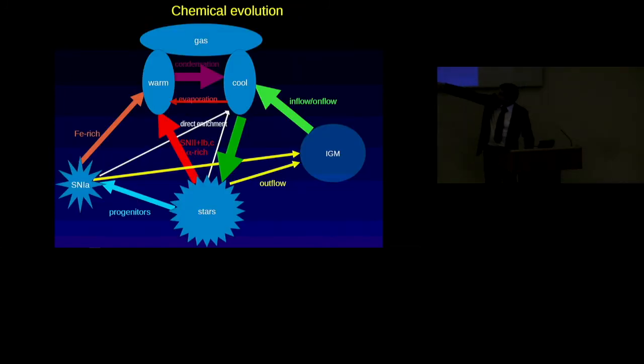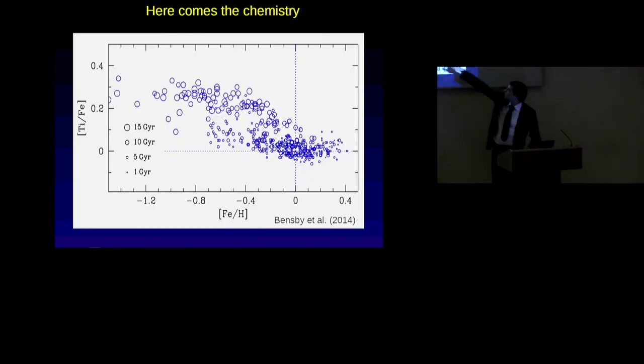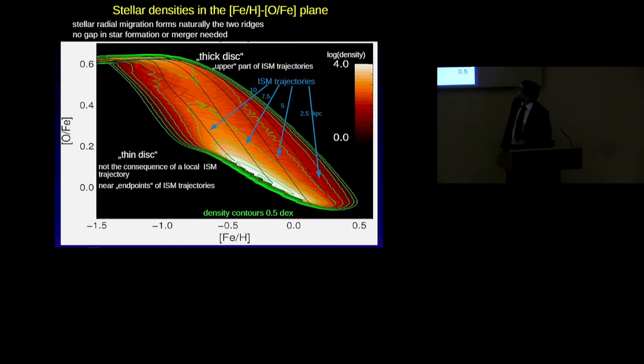And the other stars that come onto the other channel are the supernova 1A. They need time. You need a binary system, most likely, and you need to form a white dwarf before it can explode. So those have a time scale of order 1 gigayear. So when the system starts, it starts off on the left top edge and then runs down along chemical evolution lines, which look approximately like that.